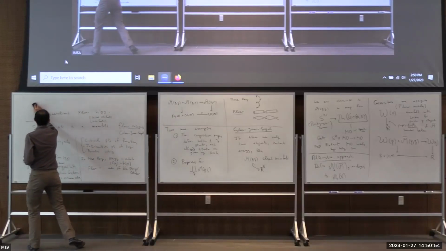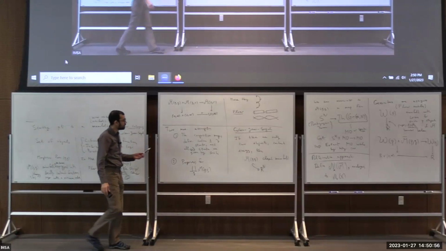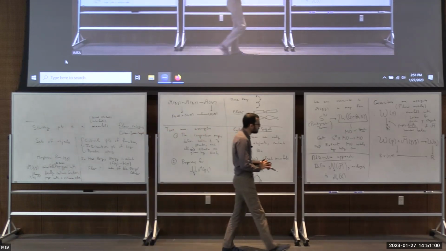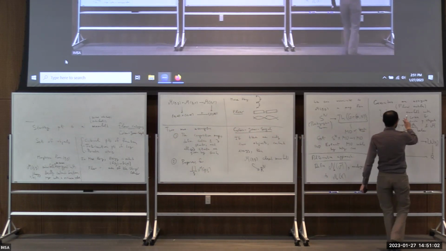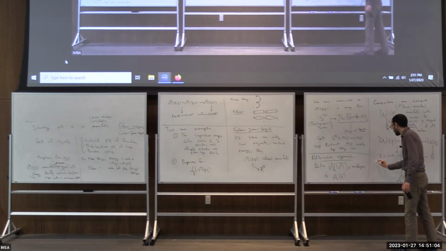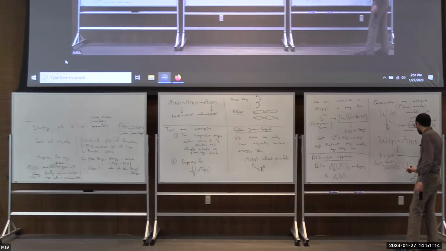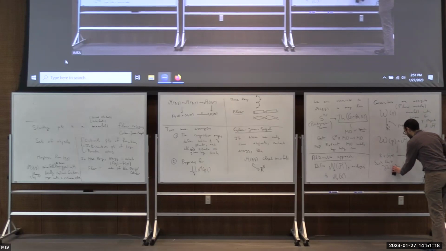Then you need some condition that's exactly like this condition, which says that if this was a manifold with corners, such that the boundary of the P is exactly given by the union over all Q, P of the image of this thing.